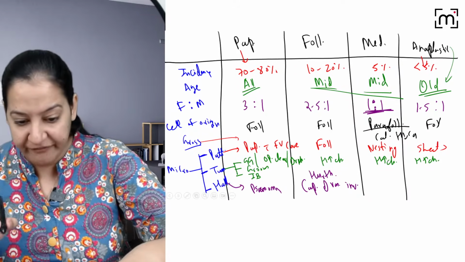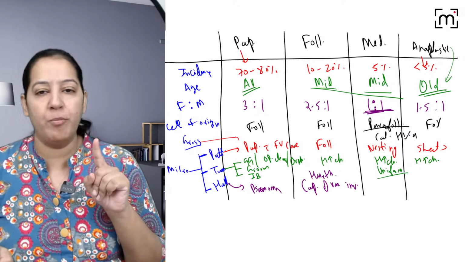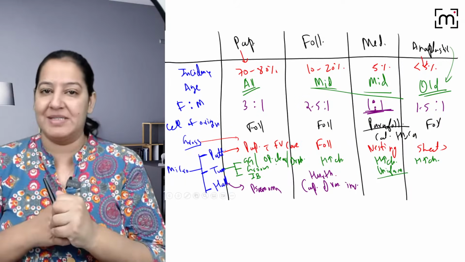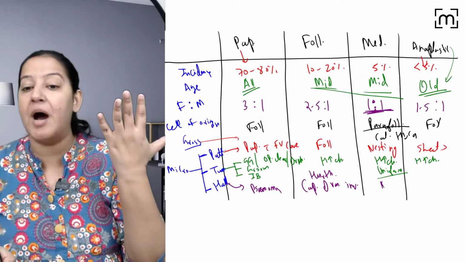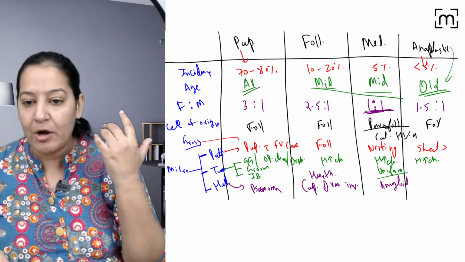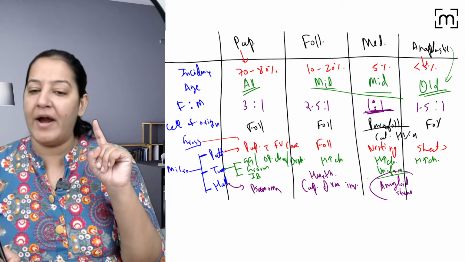Coming to medullary, the hallmark feature is that the cells are uniform. All the cells are uniform. There is no pleomorphism, while everywhere else pleomorphism is there. The hallmark feature is that the background has pink amyloid, known as amyloid stroma. You cannot forget that. And to confirm amyloid, do Congo red.